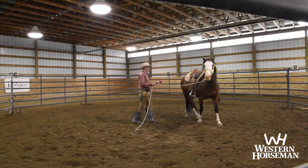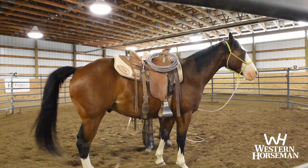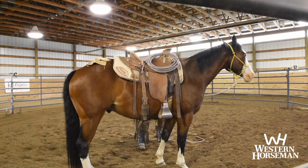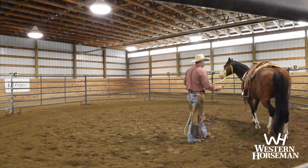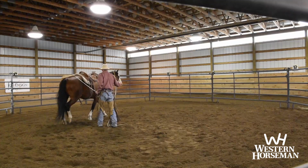Right here, I might change and step the hindquarters over, move the fronts right there, and we'll go up this other way. Even though he's doing that, it doesn't mean I need to stop. It's a good opportunity to just keep the flag on him. There, I'm going to offer him to go. I'm just going to rub on him with this. We'll just keep him moving around here. He'll get warmed up. He'll be just fine.